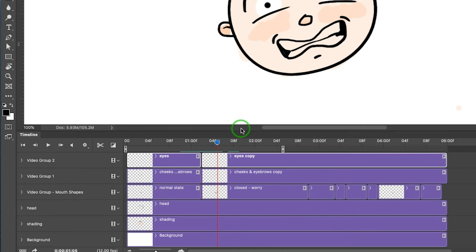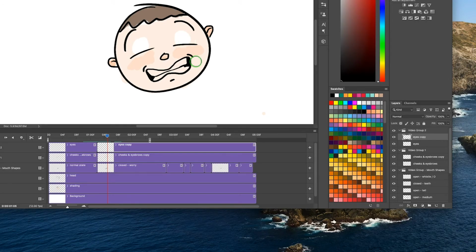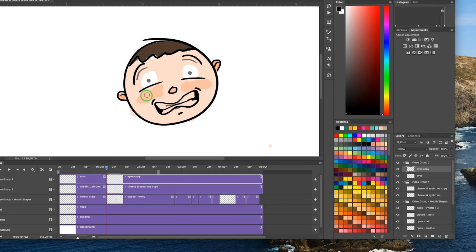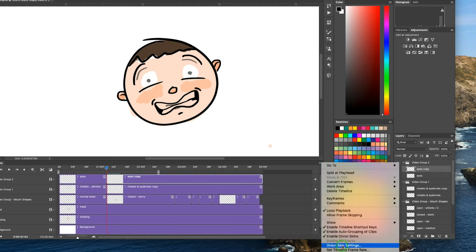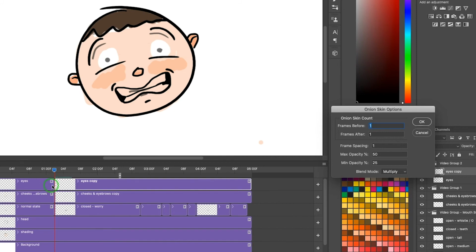So on these, I want to make the eyes smaller. I'm going to make these smaller eyes. So I'm going to erase them. But then now I've lost the reference for where the eyeballs were. So in order to get those back, this is where I would use the onion skins. So I'll go in here, I'll go to enable onion skins, and now I have a reference, and it's lowered opacity because the settings I think are at the default. Yep, 50%.